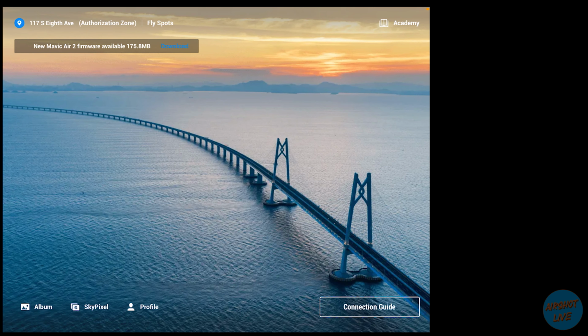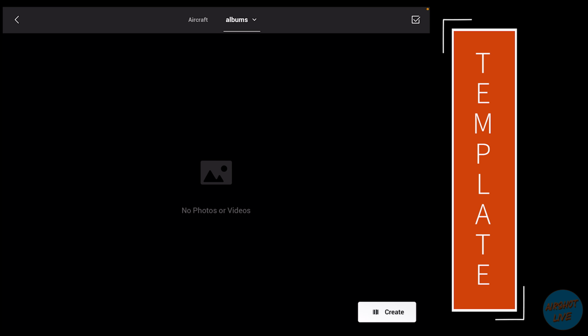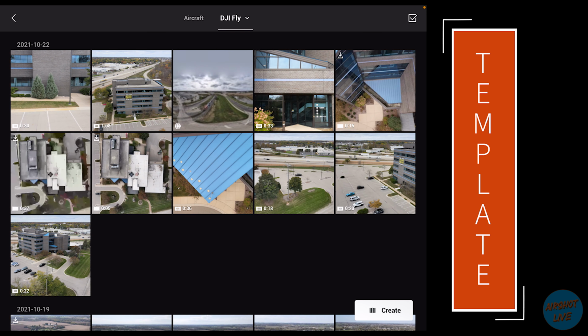Once you have your videos downloaded and they're native to the iPad app, you're going to go back into the albums and you're going to select the videos that you want to create with. And there's a couple of different methods you can use. You can either use the predefined templates or you can create your own template. The way to do that is you hit the create button over in the lower right hand corner.